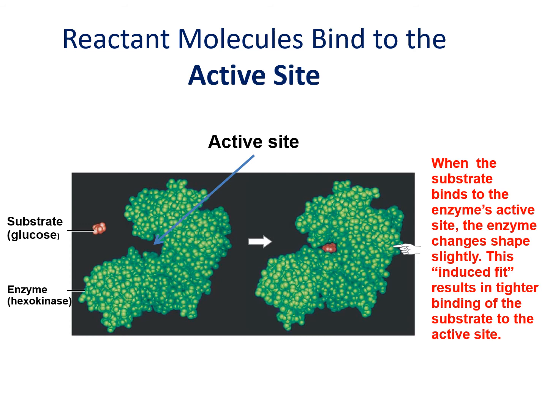Once it wraps around it, there has to be a very tight fit. There has to be the appropriate alignment of charges and so on. And if that doesn't occur, then the enzyme will spit this back out because it's not the right substrate. So that's called an induced fit, when the enzyme wraps around the substrate.